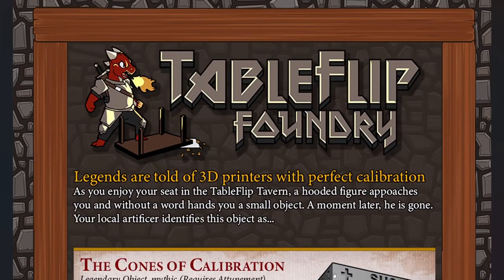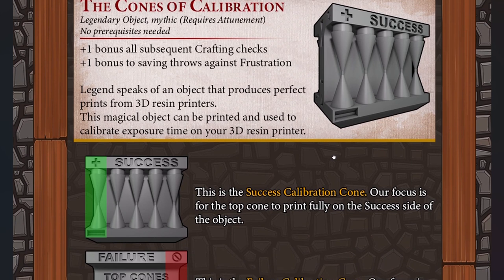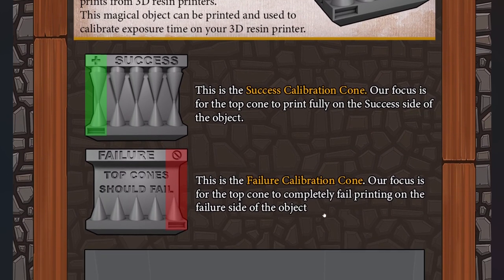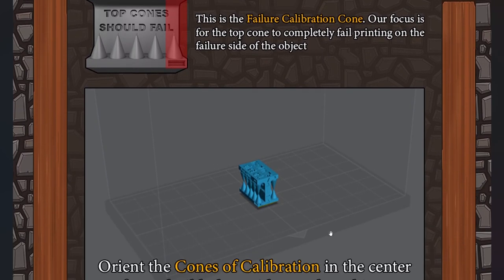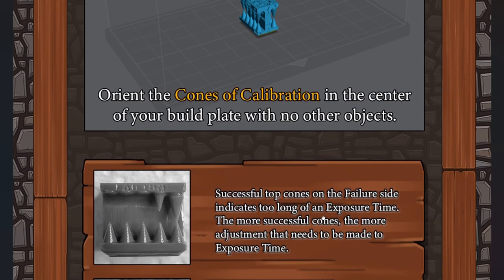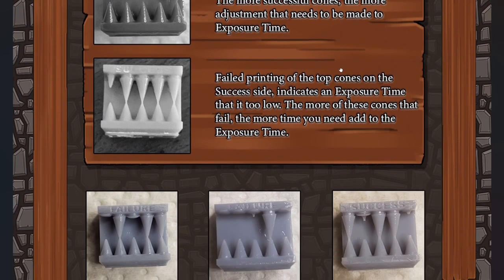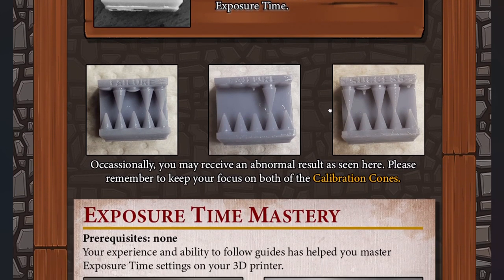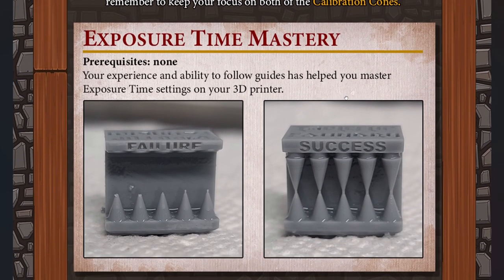One of my favorite tests for figuring out the right exposure is called the cones of calibration. The cones of calibration are exceptionally good at getting me dialed in. I've tried all the other weird calibration things, and actually a printer like this tends to break those. It will print things that it's not supposed to print at certain exposure times. The cones of calibration made it perfect. After I spent maybe an afternoon running a whole bunch of them, and I dialed it in, it's been golden ever since. So I would recommend spending the time. It is going to take you an afternoon to get the right calibration down, but once you do, you'll know it and things will be good.